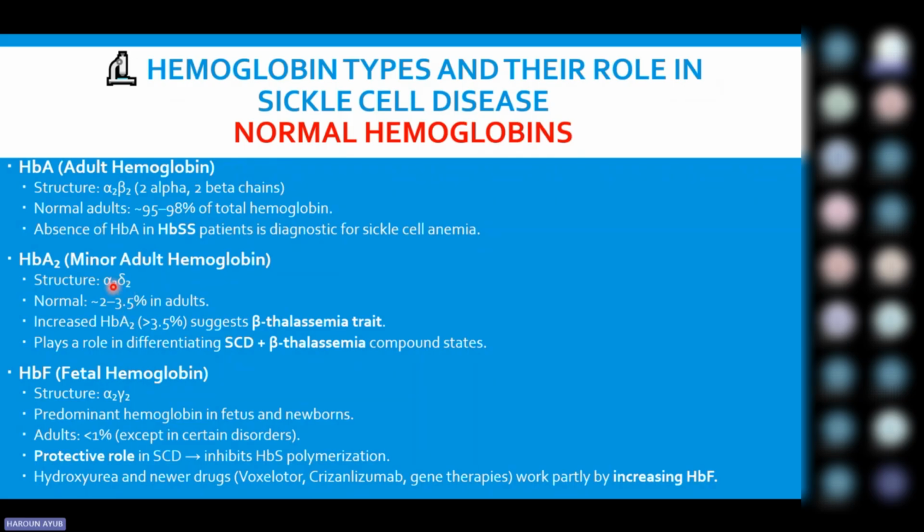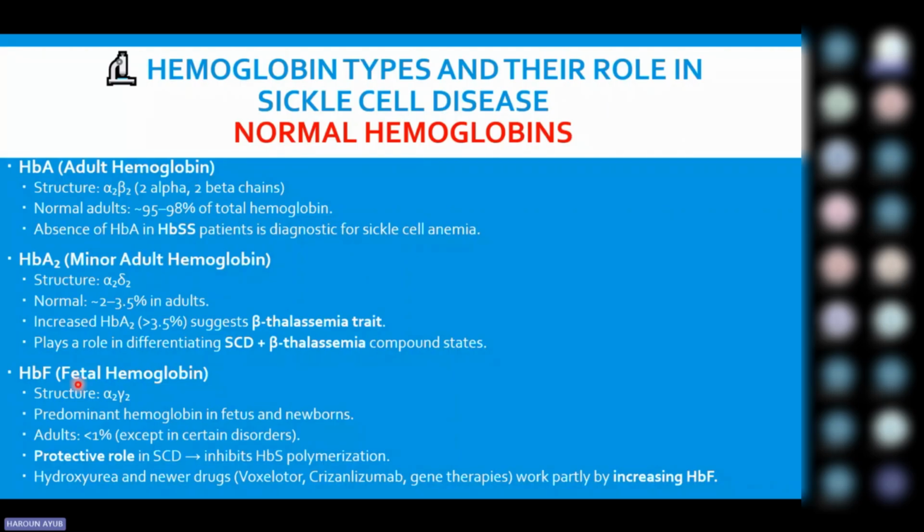So in terms of diagnosis, once you run electrophoresis or HPLC, high performance liquid chromatography, you'll be able to see these percentages and they will help in diagnosis. So usually a high HbA2 above 3.5% will suggest beta thalassemia trait. So in terms of reporting, this particular individual is normal. They have 90% of HbA, adult, but they have maybe 10% or 9% of A2. So that one is usually representative of beta thalassemia trait. So, to take you back, a complete absence of HbA will be represented in HbSS patients.